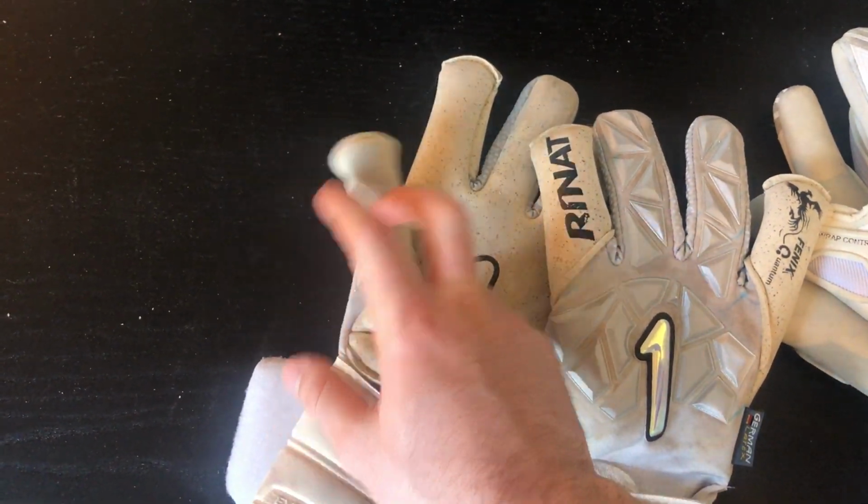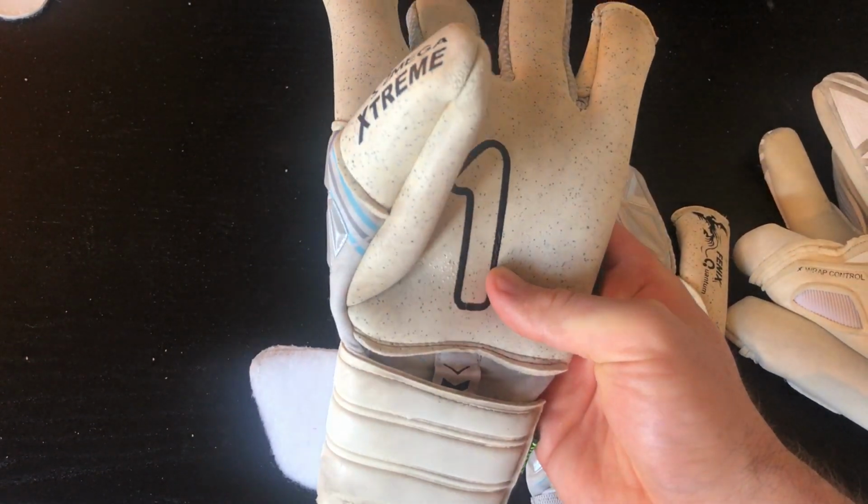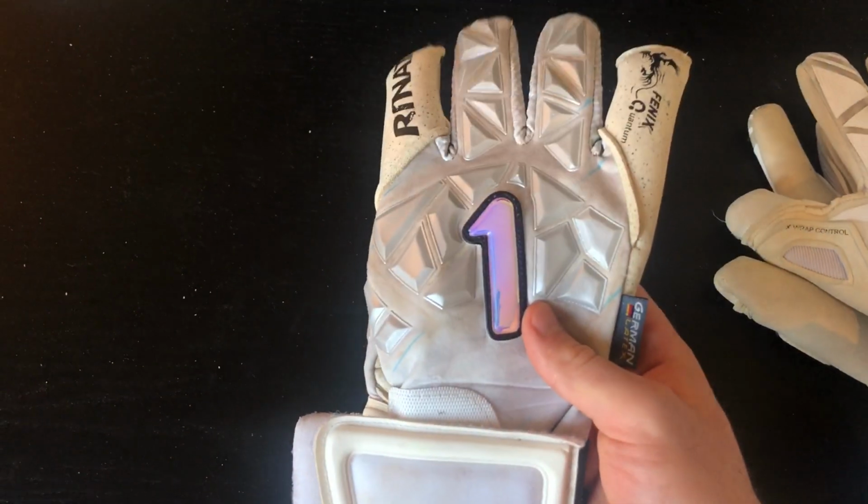And the thumb is class. It's fully wrapped over on itself, as you can see there. It's actually really nice. So yeah, if you like lightweight gloves, I would definitely check these out.